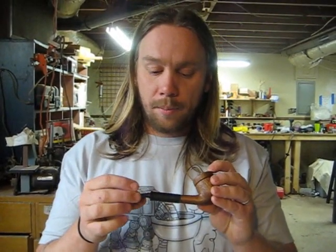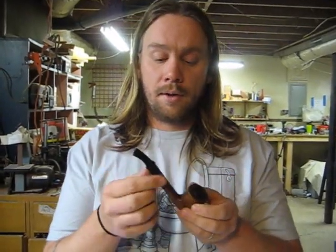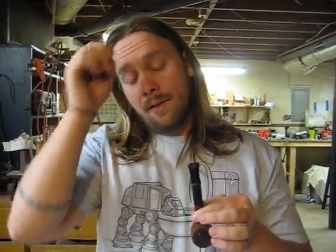The only downside to these is it takes forever for them to break in. When I was at the vape meet, a couple guys bought some pipes and they were trying them out, and they'd get like no vapor off a brand new atomizer — it'll make you think that there's something wrong with your pipe. There's nothing wrong with the pipe; it's the atomizer. They come pre-flooded. So jet clean your atomizer like I show you in the video, where you use a syringe and blow all of the fluid out of the atomizer. Then dry it with canned air or a compressor. If you have to, leave them resting overnight.